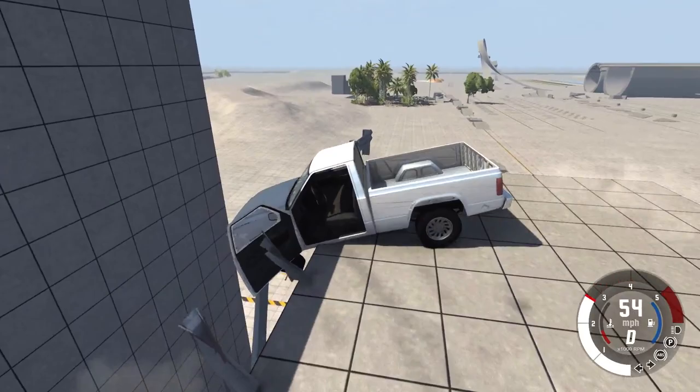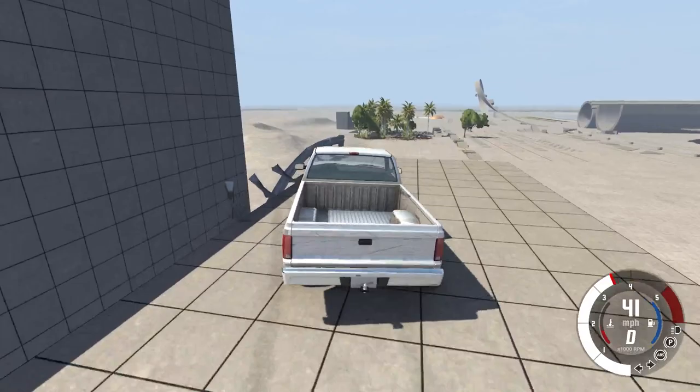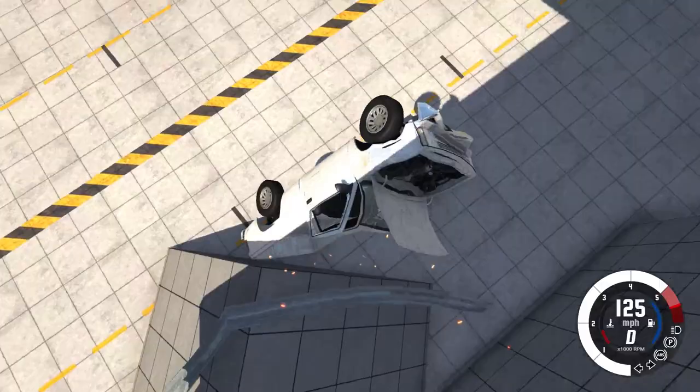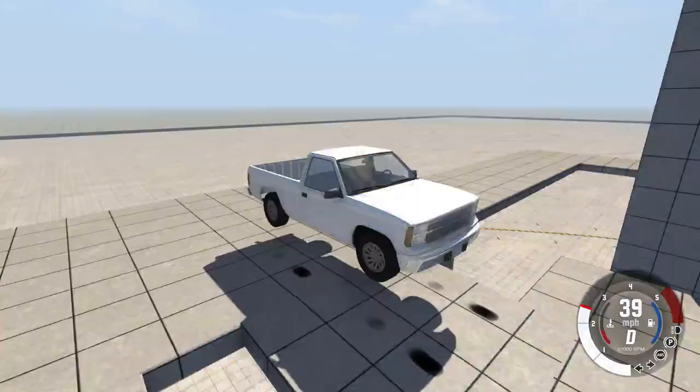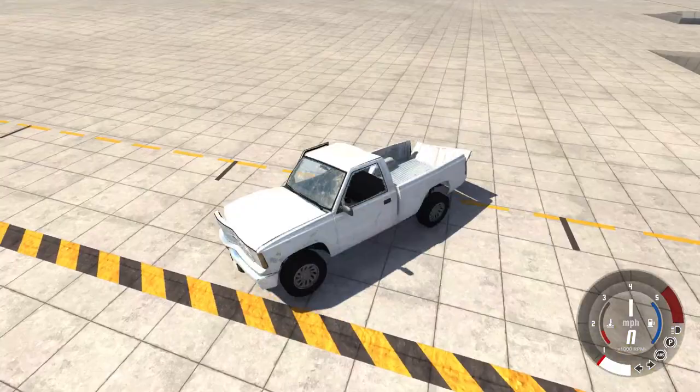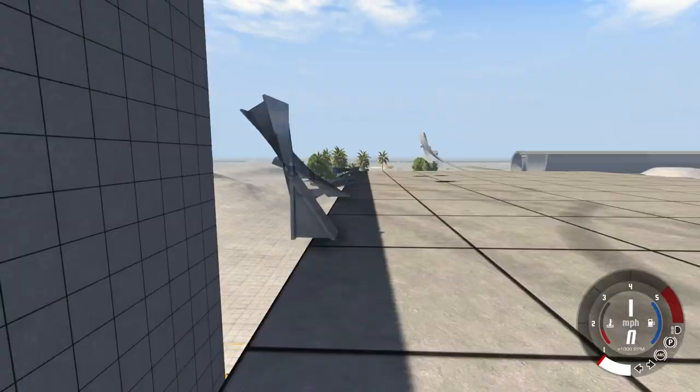On the next run, I should be able to fall off pretty easy unless I get caught up on those rails. But I want to take the whole guardrail out first, which can be done with enough patience. You can just go, oh! And now the actual rail is gone, and it's really easy to fall off because it's basically a ramp at this point to make you fly a little bit farther. It ain't gonna do nothing to stop you from falling. So that's a pretty cool demonstration, I think, of how it works.